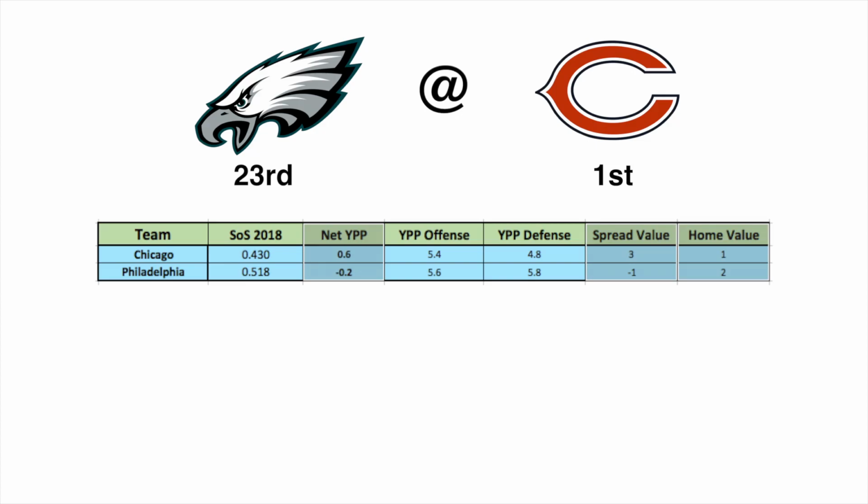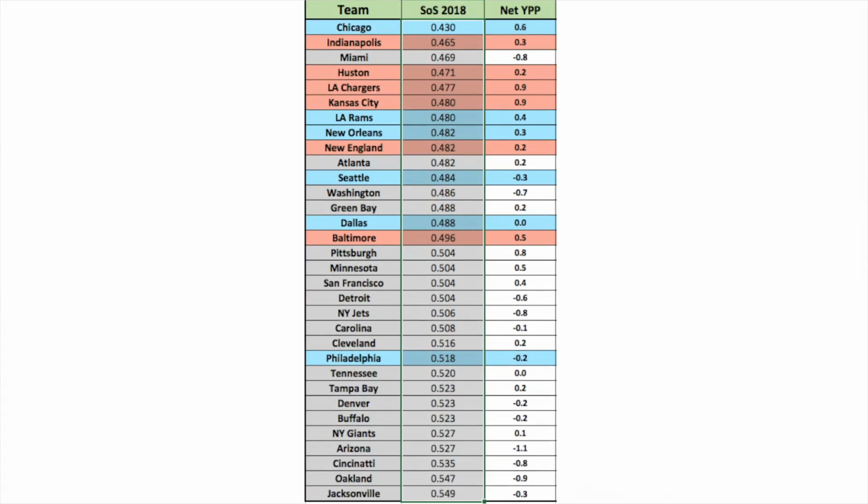When you filter by strength of schedule, you'll see that of the top 10 easiest schedules in the league, 8 of those teams made the playoffs. So more than any other statistic, I think strength of schedule is going to be that determining factor as to whether your team will get into the playoffs or not.